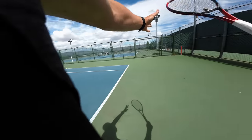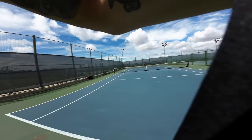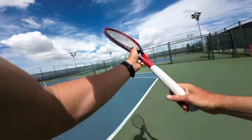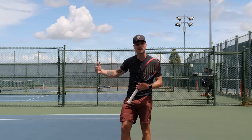Because if you can track it quickly, let's say off your racket, you notice that, oh, that's not really a great ball. I might be on defense. I need to maybe back up a little bit. Or I just hit a great ball, I might be on offense. Because I can track that ball, I can see it's going deep very quickly. And then obviously, as you track the ball, it's gonna be easier for you to time your split step that we talked about earlier.